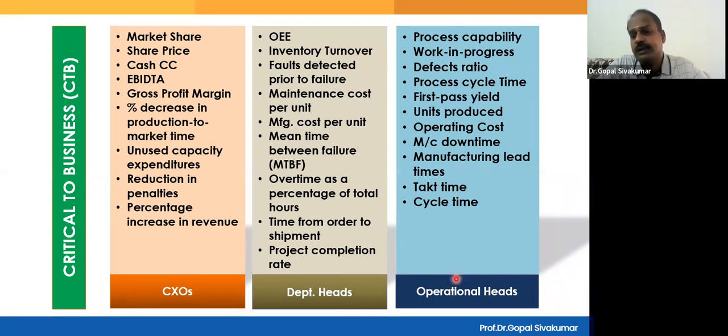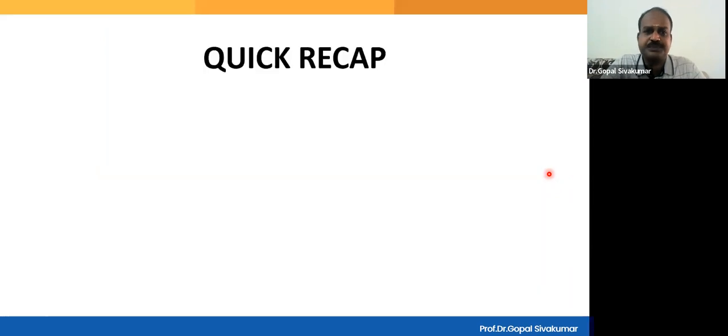However, at the down level, with down level managers, you can hear these kinds of problems. The defect ratio, process capability indices are not good, sigma levels are not good, work in progress is too much, inventory levels are very high, cycle time is high, first pass yield is bad, takt time is high, and all these things are operational level issues expressed in the form of a metric. Anyway, all of them I can consider as critical to business characteristics. If these metrics are at a problem, then these problems can also be considered as an improvement opportunity, and then you can float a Six Sigma project on that.